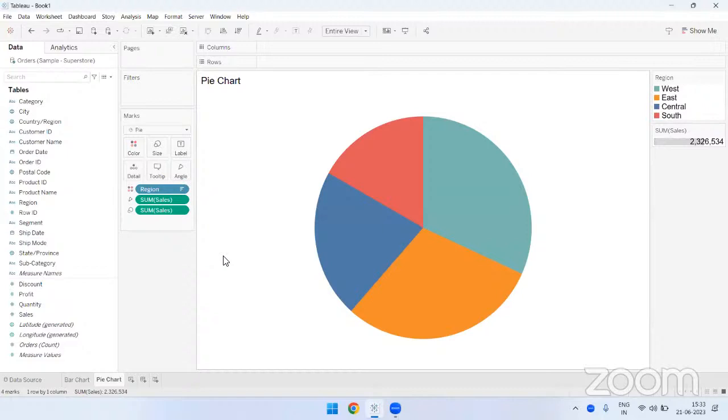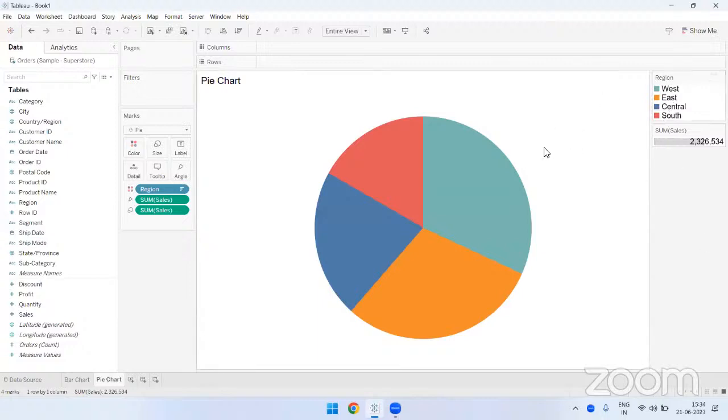Now, if I click on the T icon, it will just show me the numbers which represent sum of sales. But what I need is to show the sum of sales values as well as the region names. For example, you see the legends on the right-hand side: west, east, central, and south.